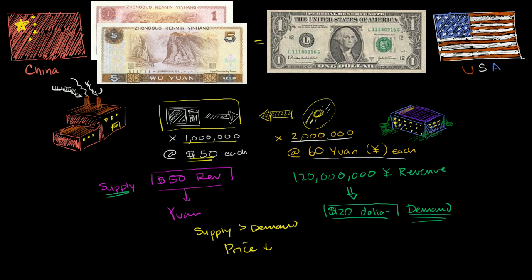When we talk about the price of a currency, in this case, the price of the dollar going down, we're talking about it in terms of yuan. So the dollar will go down. The price goes down, which means the yuan goes up. The dollar will become weaker. The yuan will become stronger.